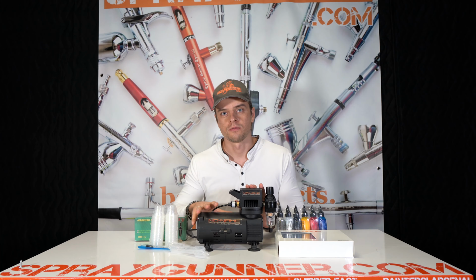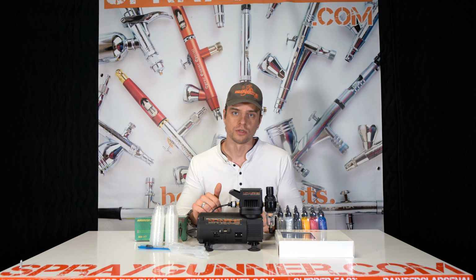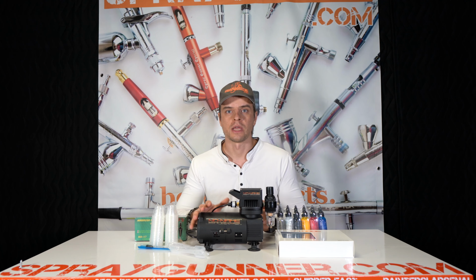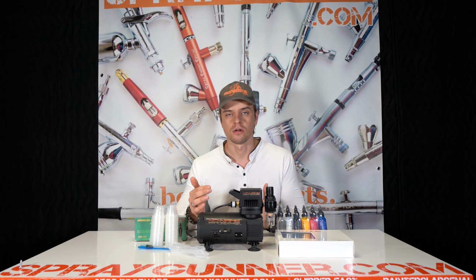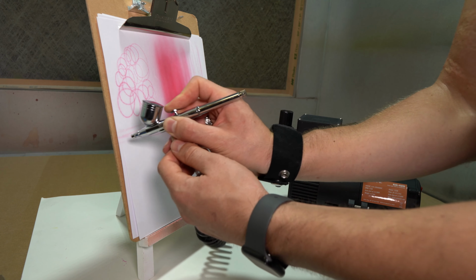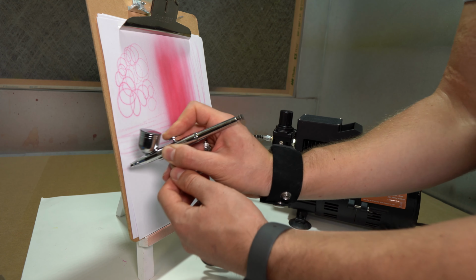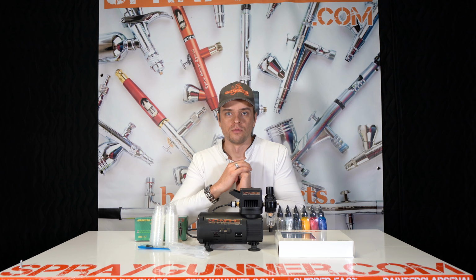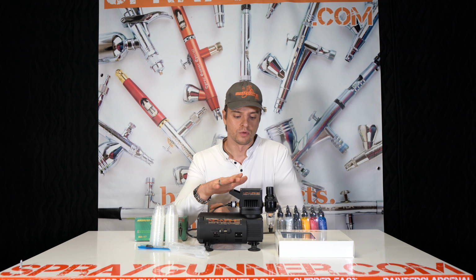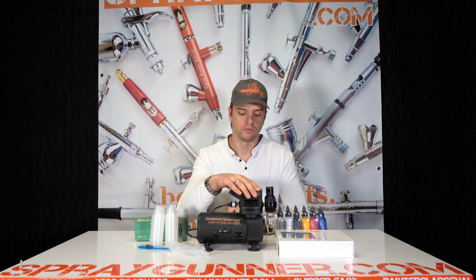So the compressor itself is one of our best models. It's portable, it's missing an air tank, which is I think the biggest negative of this compressor. The air tank provides you more stable air without pulsation to the airbrush. This one has a piston in here that goes directly to the air hose, getting a little bit of pulsation on the airbrush. This can be the model for you because it's portable, good quality, has good cooling, and has additional ventilation here on the top of the cylinder.